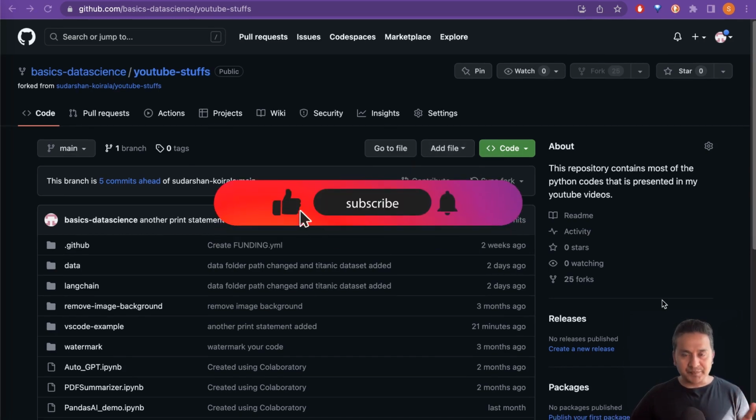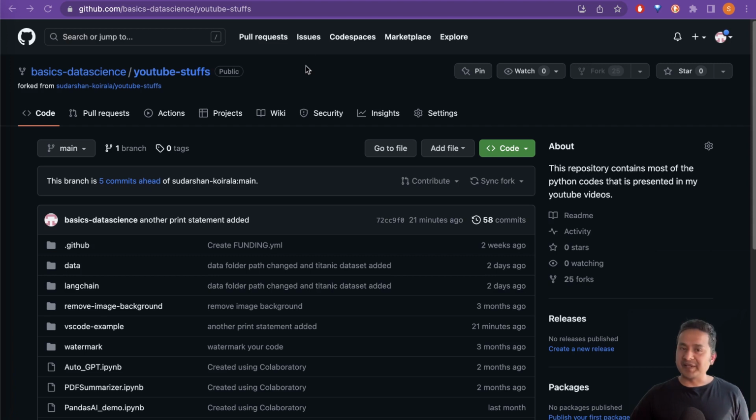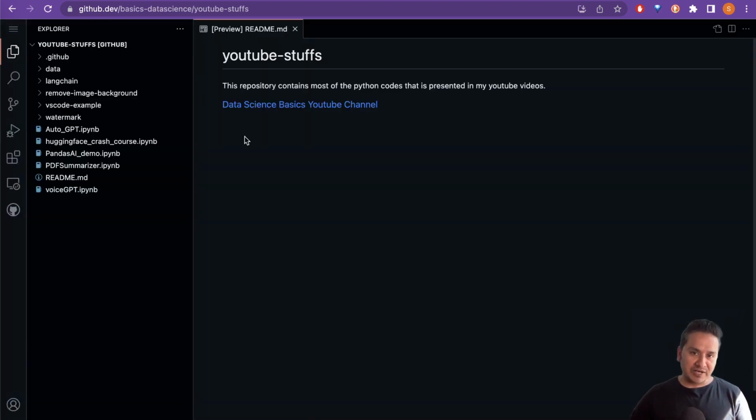The third tip for you is, let's say that you want to do some modifications quickly, right? You are on the GitHub repo and just press the dot on your keyboard. So if you press the dot, it is going to open in the development environment. So now you can just go here and modify some of the things that you want to change.